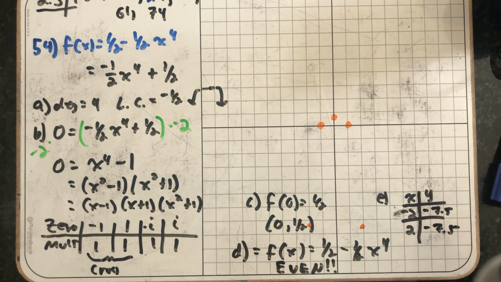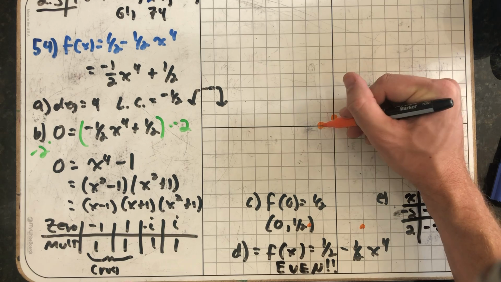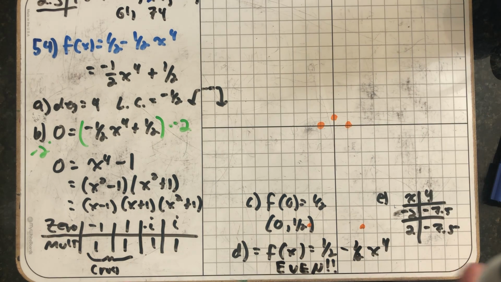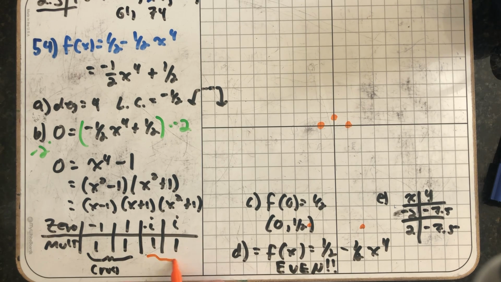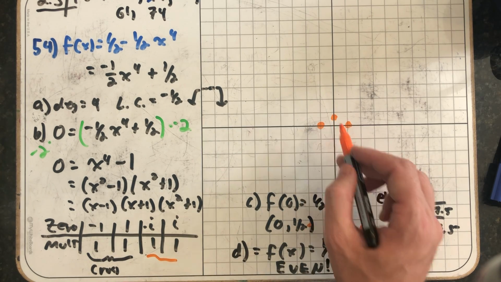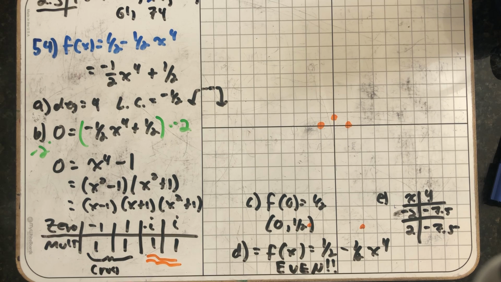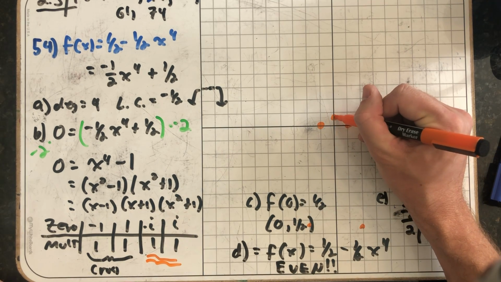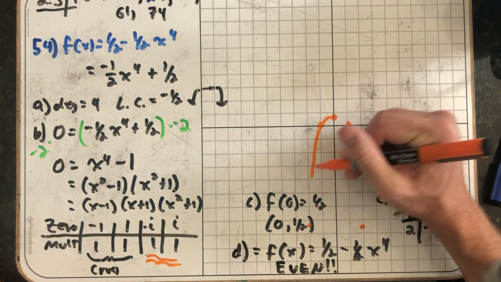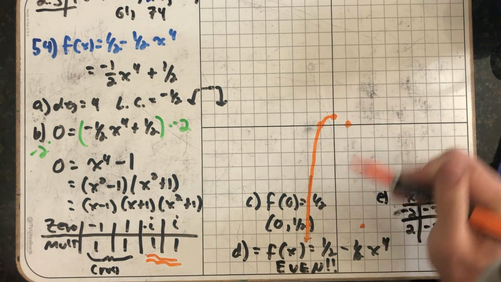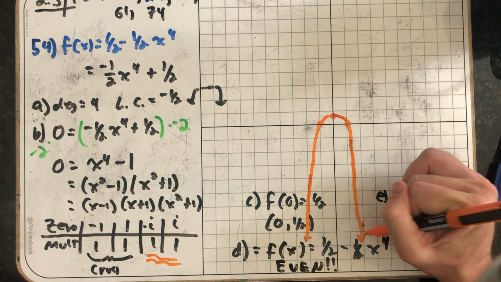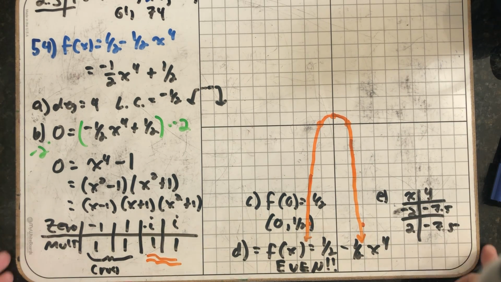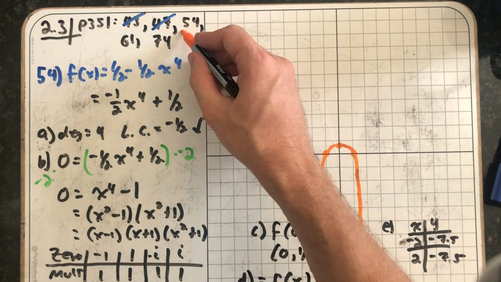Now, I could also plug in some values at -1/2 and 1/2 and see what it does in here. And I will admit, I looked at my graphing calculator to make sure there weren't any more twists or turns between the x-intercepts and the y-intercept. These complex zeros can do that sometimes. What I saw indicated there weren't any more turns. That was just kind of this flat diagram that looks like this in between the zeros. And of course, to make my diagram better, I could plot more points. There's a nice happy graph for number 54.